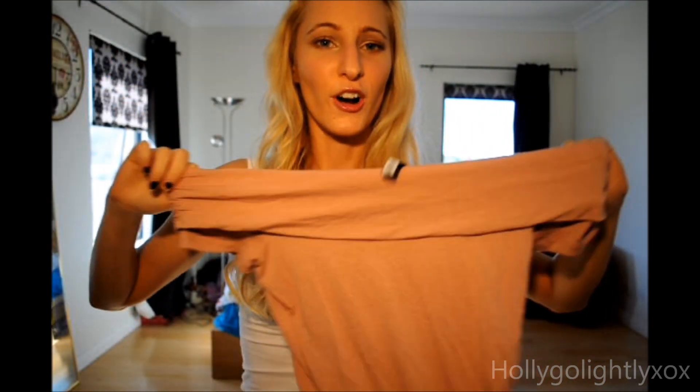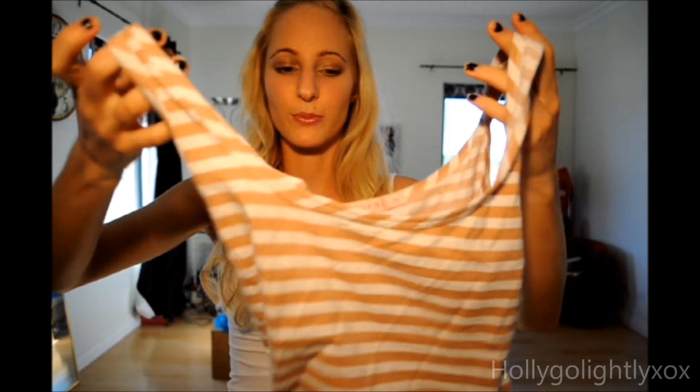Forever New — off-the-shoulder dusty rose pink leotard. It looks very cute with denim jeans, bandage skirts, even high-waisted shorts like the ones I'm wearing now. Which reminds me — the singlet I'm wearing is from Supre. I really, really like their singlets — I think that they fit really well. I buy an extra small; usually I'm about a size 6-8 Australian. I got a white one and then this pink and white striped one — also from Supre.